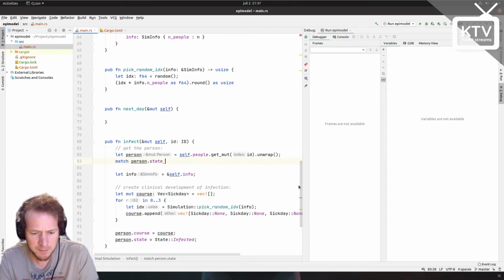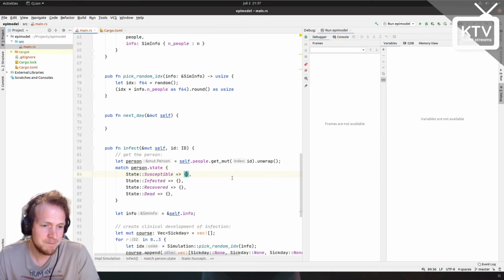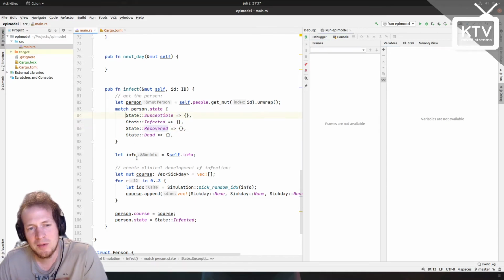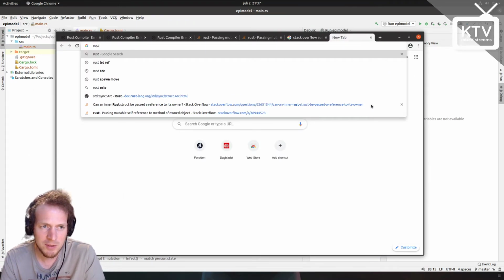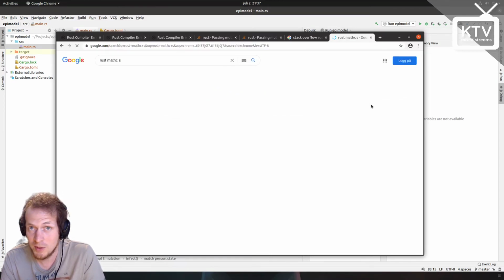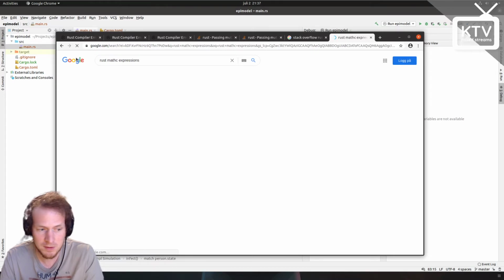Now we're in the infect function. And as far as I understand, I think CLion provides us with fill match arms. Yeah, here we go. So actually the only state that we are interested in here is susceptible. If it is, so I think actually, can't we put logic here as well? So let's have a look in the statements, the match things. So I think we can actually create a logical expression here. Rust match expressions. We wouldn't say that any state that is not susceptible, we return. We don't do anything. That was a weird search. Rust match expressions.